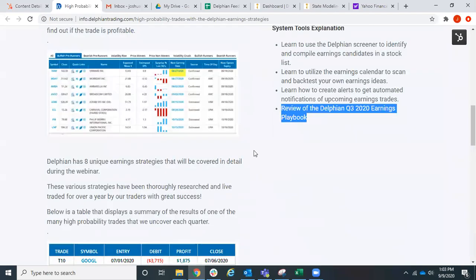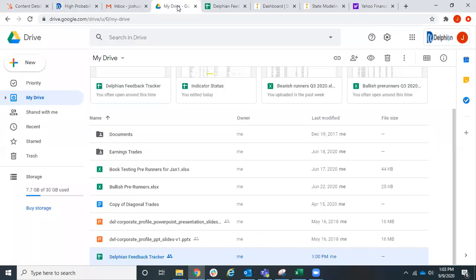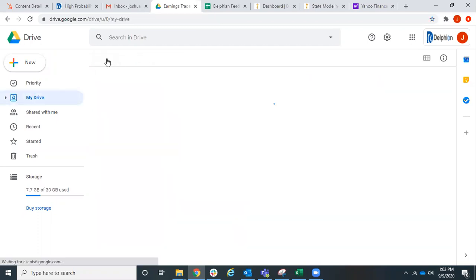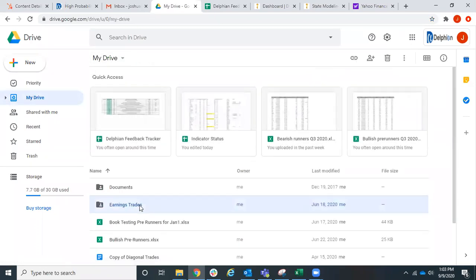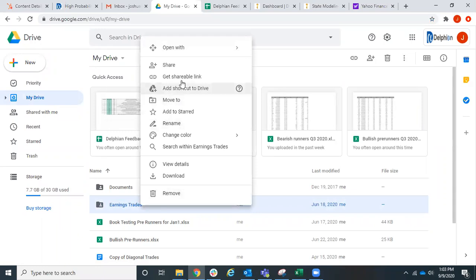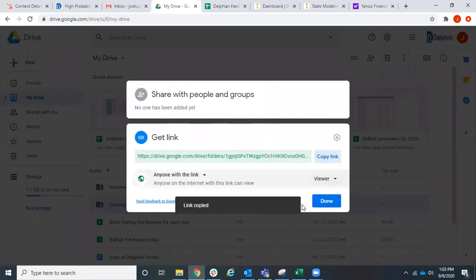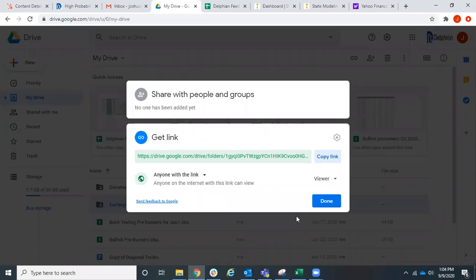Right now I've posted everything in the share drive. We look at earnings trades. All of these are located in that share drive, and let me just put that link in the chat real quick, in case any of you guys don't have it.